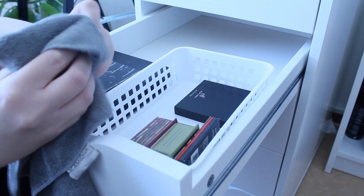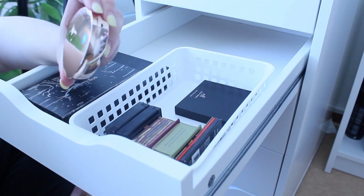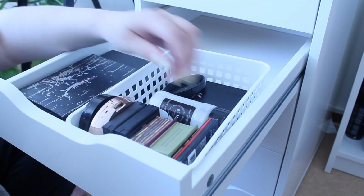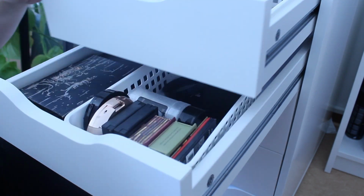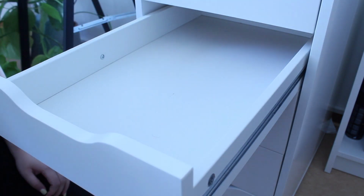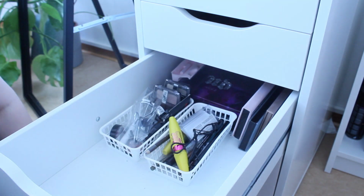So I actually figured out, and you're gonna see it soon, that I can combine what's in this box and put it in the first drawer too. It will fit, because it flows more nicely to me to have all my face products in one drawer. And as you'll see when I come down to the other drawers, it's very, very cluttered, so I wanted more space, so this was actually really good because it created more space.